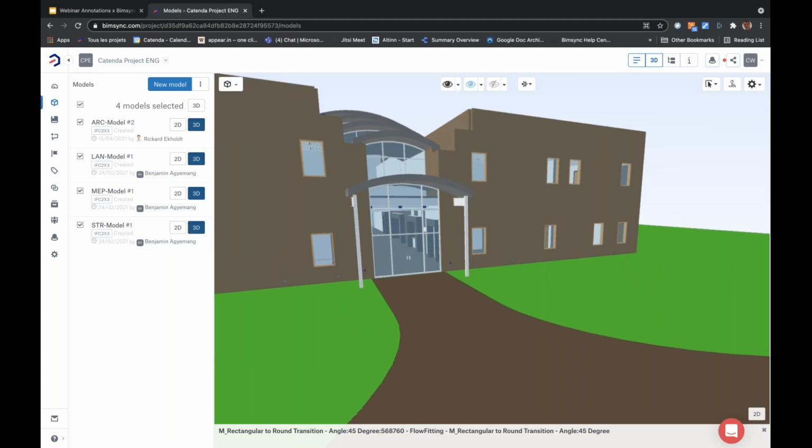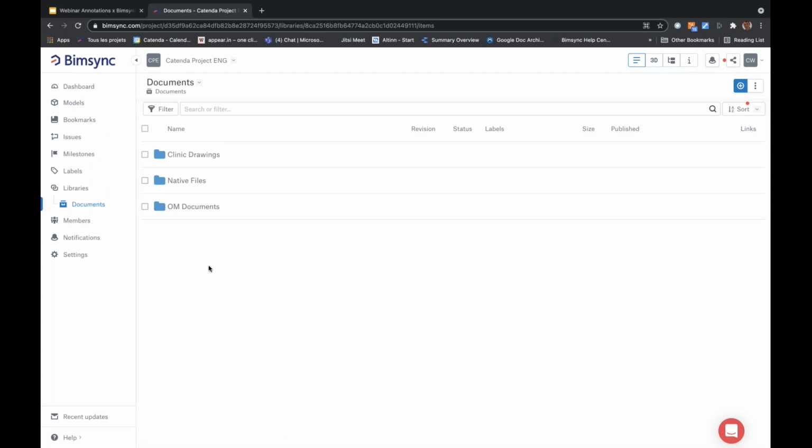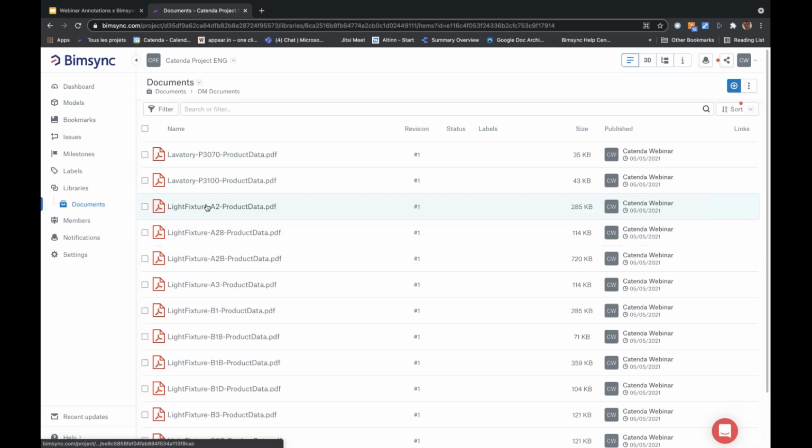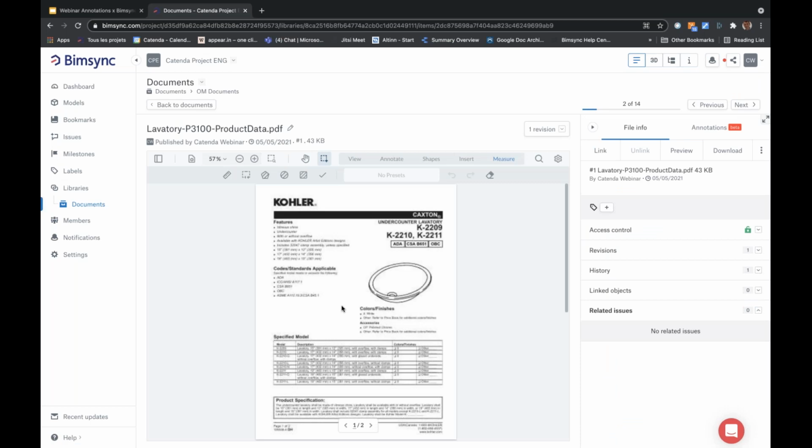The second one is about documents and hosting documents, and this will be the main topic today, but I will just explain a bit more about the three parts. Documents is the place we can link a SharePoint library, also use data libraries from the object, but mostly publish documents in here. And these documents can be displayed. So when you click on the document, you can access it and read through it. We support various formats, not only PDF, but also DGN, DWG, and the Microsoft Office formats, like the main ones. We come back to that a bit later.